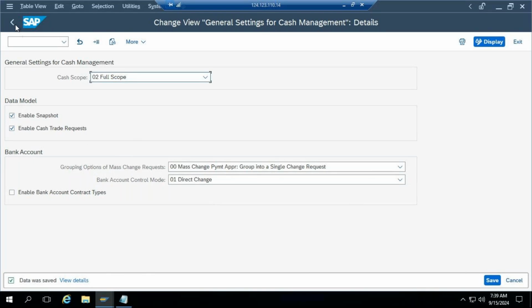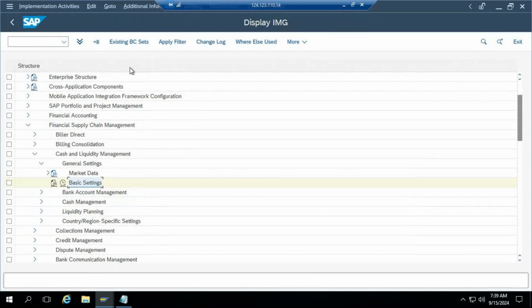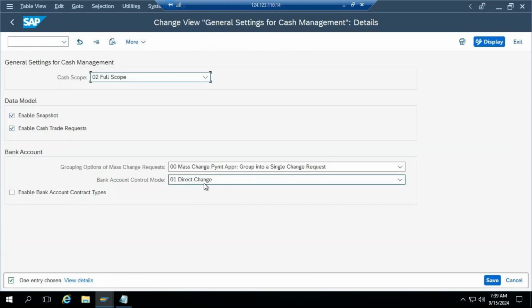This is the basic initial configuration point. Then there are certain other basic configurations before you go and create a bank account management. Let's say I use all my advanced features, and as I mentioned here, the scope of cash management is full scope, and I'll go first with direct creation or direct changes, and later come to the workflow.